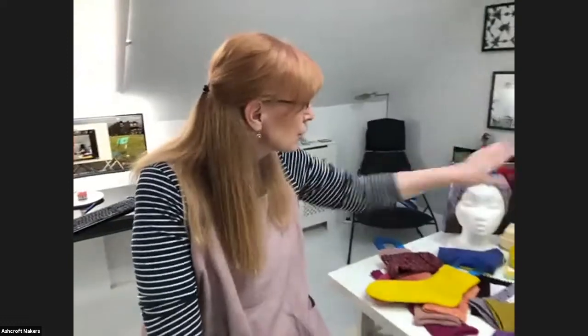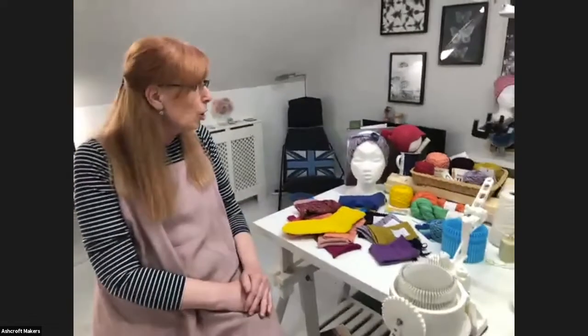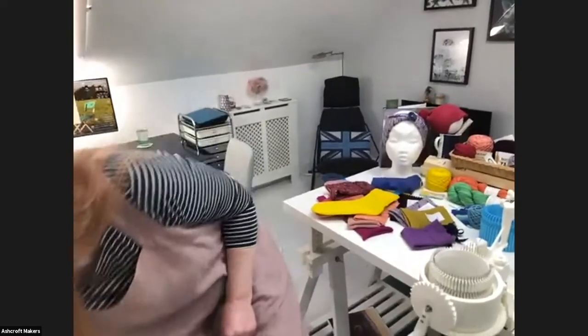You can do hats, scarves, mittens, gloves, leg warmers, all that kind of thing. Most things that you can do on the other sock machines, you can knit on this one.